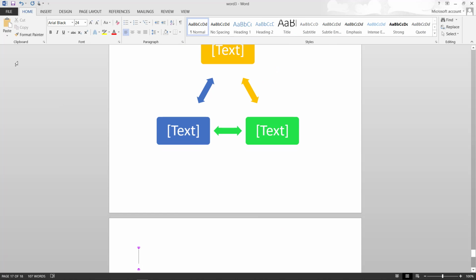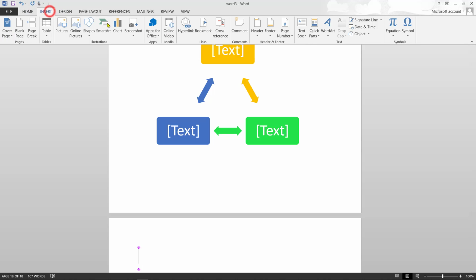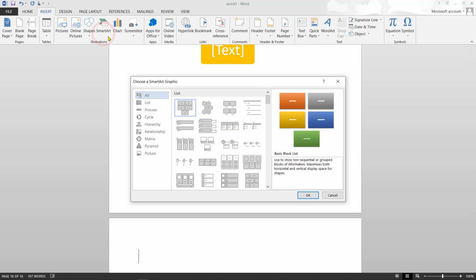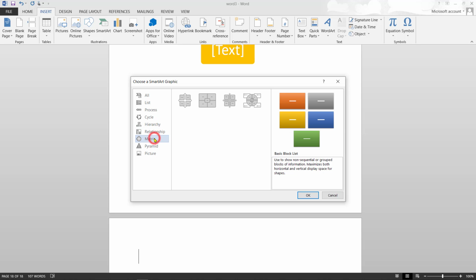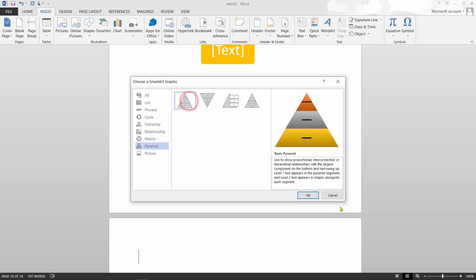So I will add the last one. Maybe I will add pyramid. Like I will add maybe this.